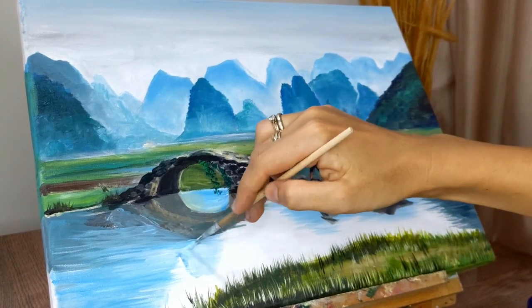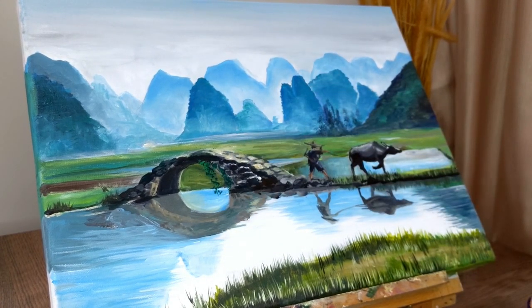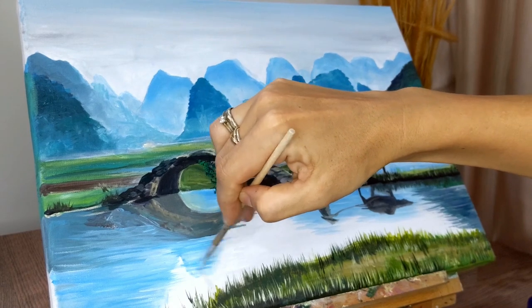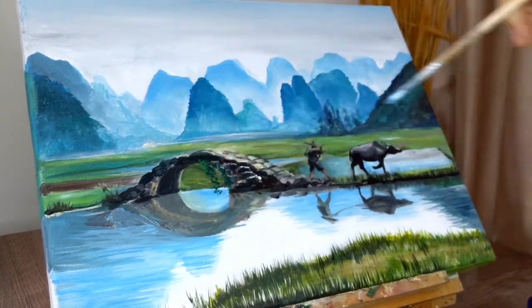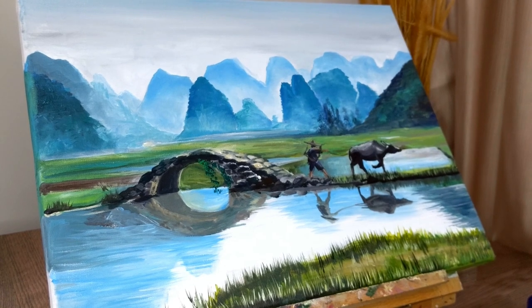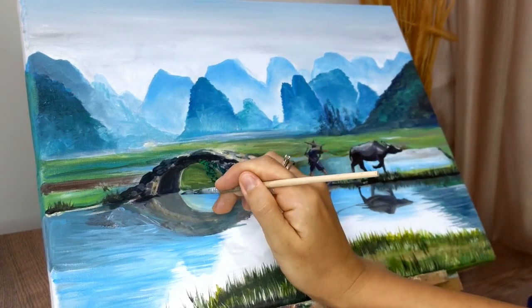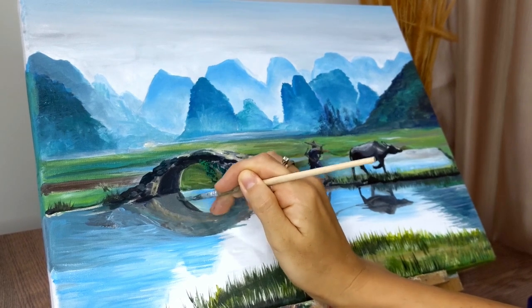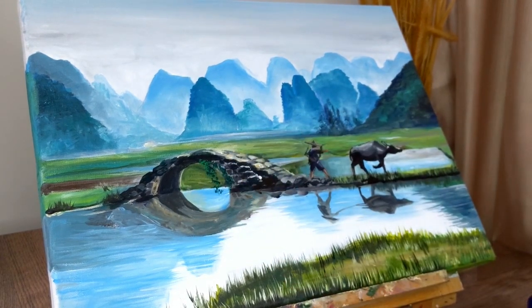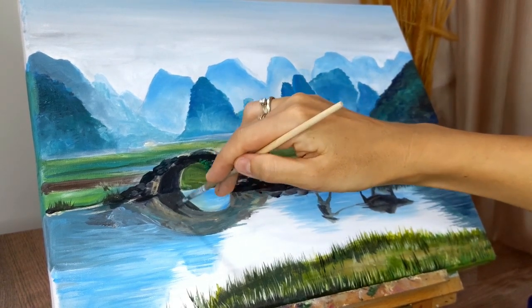And I'm just working a little bit more with the reflections by making some horizontal lines. Okay. So now we're really close to finish, and the last drops is I'm just fixing everything I wish to make to be more bright. So again, I feel like this reflection from the bridge is not dark enough. I'm just adding a little bit more dark color and blending with what I have already.